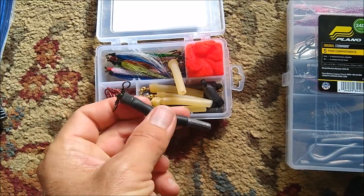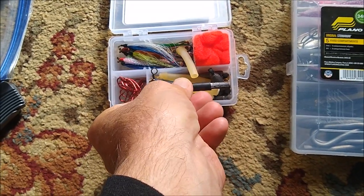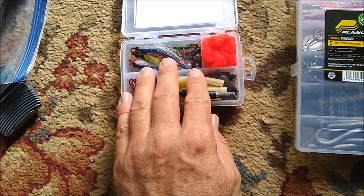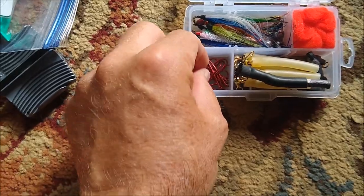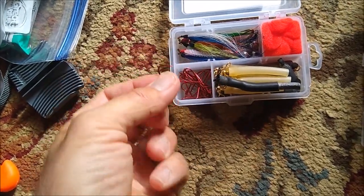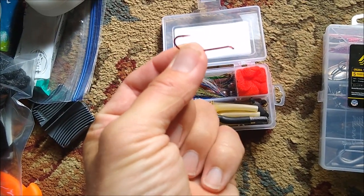So we use a lot of these in the 3/16 or the quarter, I guess. This is probably quarter right here. And we have extra of those. We have extras of regular sinkers too. These are less than 3/8. Forget the brand. There's some Japanese name though.